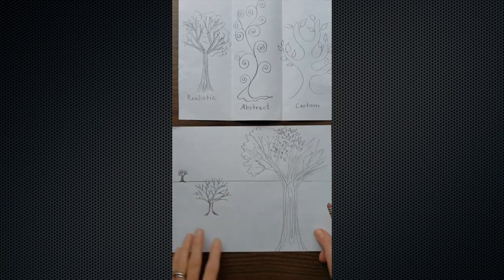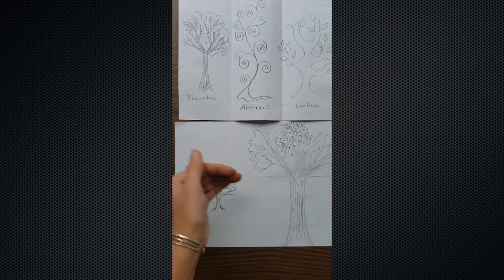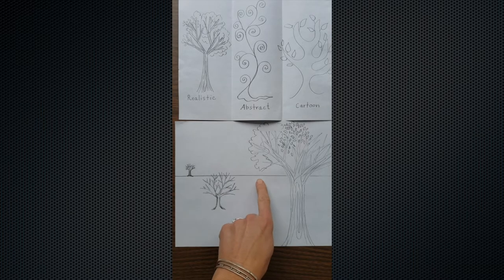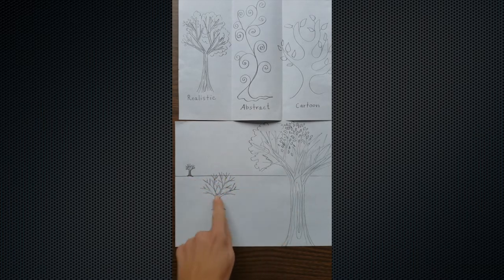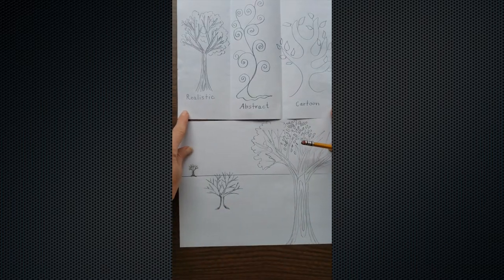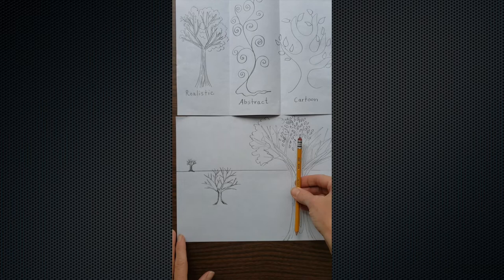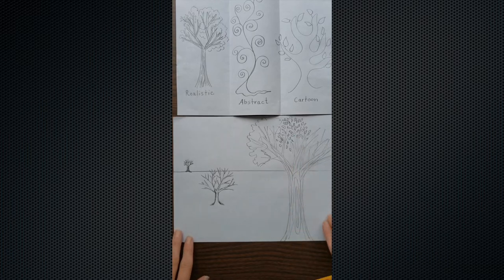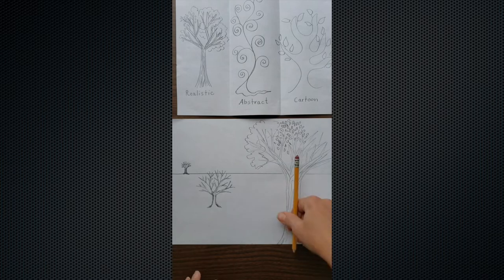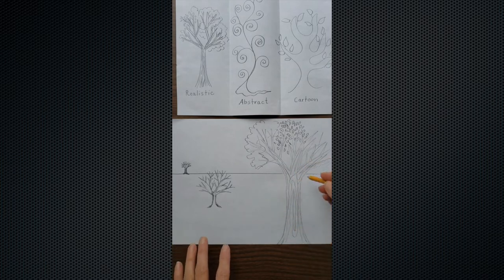So you want to keep that in mind. Any objects you want to appear to be in the background far away are going to be small and close to that horizon line. Middle ground, you're going to make things about medium size in this area. And anything in the foreground is the closest object or closest objects to the viewer, to you looking at it. And this tree so far is my closest object in the foreground. So I made it really big and you can see a lot of detail in it. Farther away, you might see less detail. Close up, you're going to show a lot of detail.